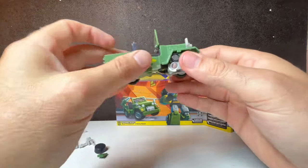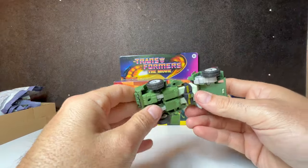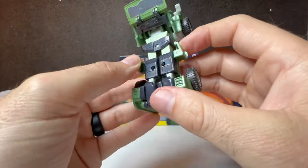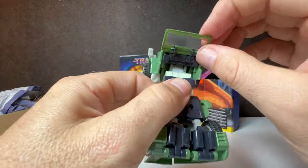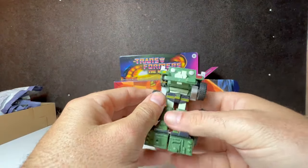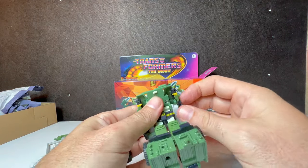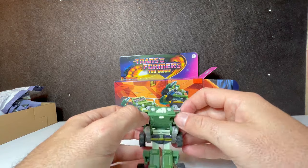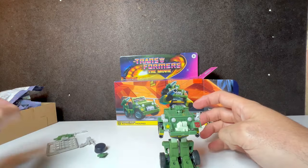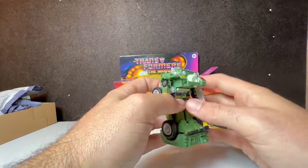So how I transform him — I don't know if it's right or wrong, I always pulled. So let's see if we can pull. We can pull. His feet go down just like such. The tires rotate up and hide away. These little bits flippity-flop down. Windshield goes back, tires go through. God, this is an engineering nightmare of genius — it is absolutely genius how this is done. The hands come out, you grab them and pull, they come down. And bam — you have a Hound.